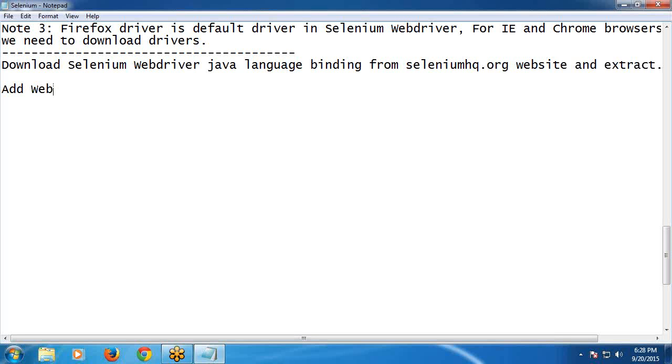Add WebDriver jar files to Java project in Eclipse.